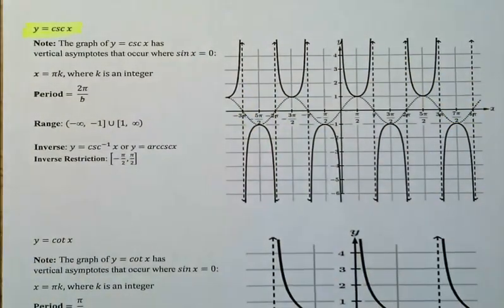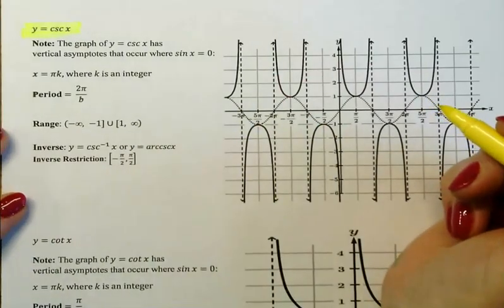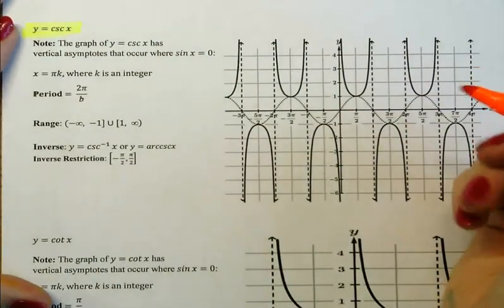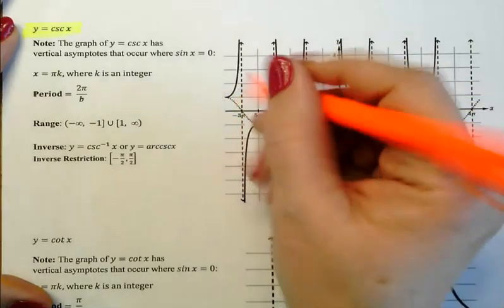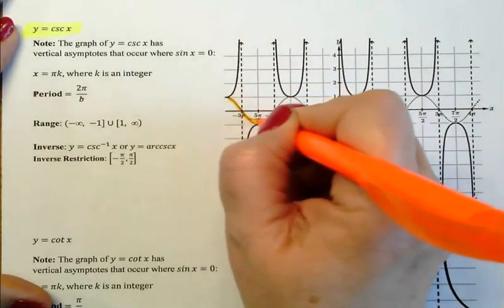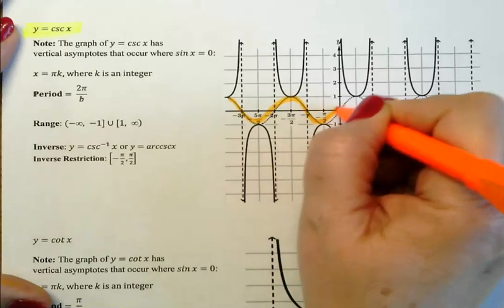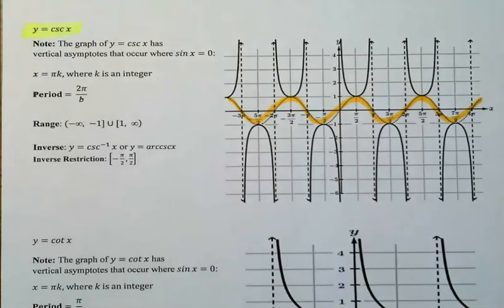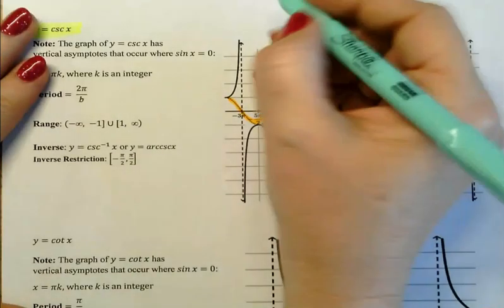And so notice because cosecant is the reciprocal of sine, then like we did on the other graph, we're going to graph the sine function in the middle of our cosecant. So here is sine right here, the dotted line in the middle. So we're talking about just plain old sine that's oscillating between 1 and negative 1 going through this graph. And then everywhere that the sine graph is 0 would make its reciprocal graph undefined.